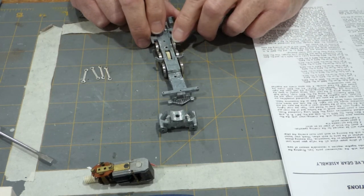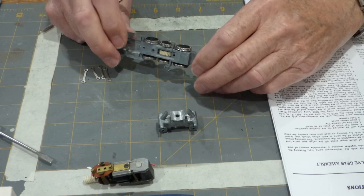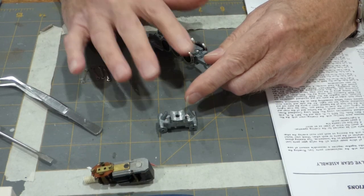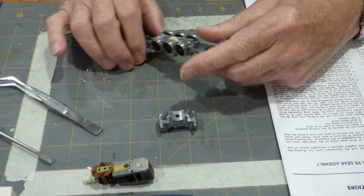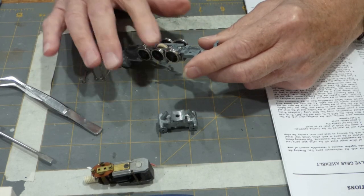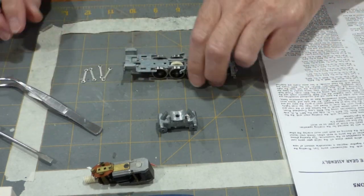So that's the traction tire one, and then the center and the front wheels. And those are all on the proper side now. I checked to make sure that all of those wheel sets went very smoothly in their grooves. There are no separate bearings on this model, so the grooves are nice and smooth after you spend a little bit of time with a round file. And put a little bit of oil in there, put the base plate on, and that's where we sit right now.